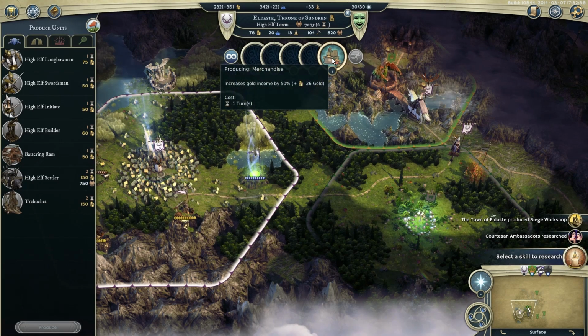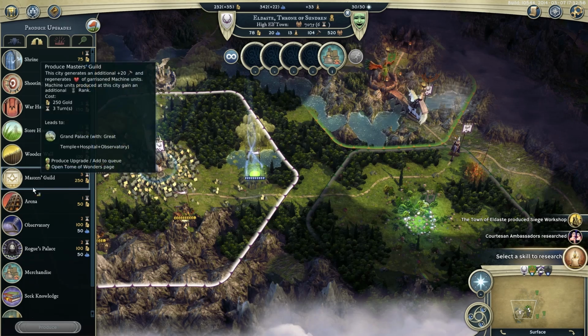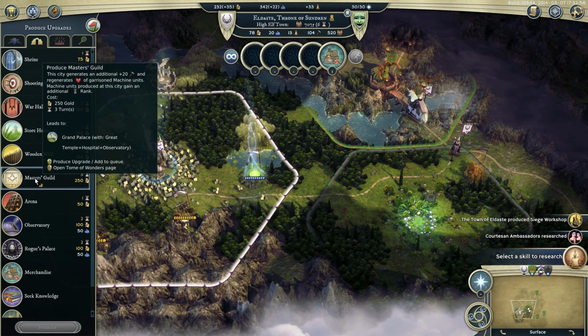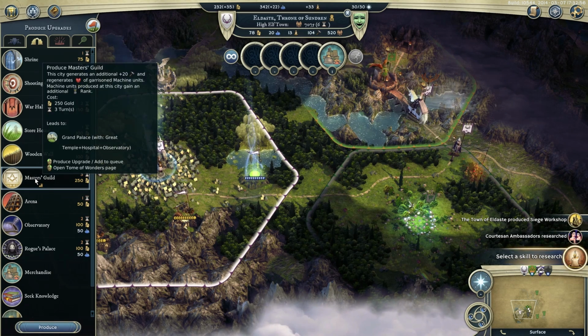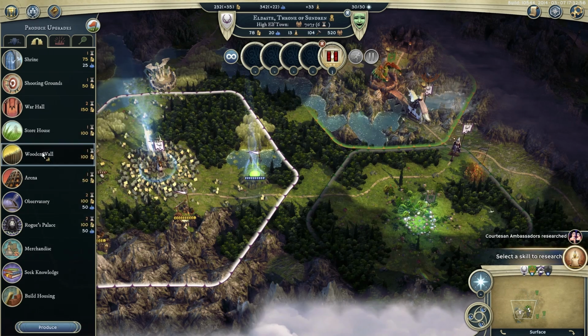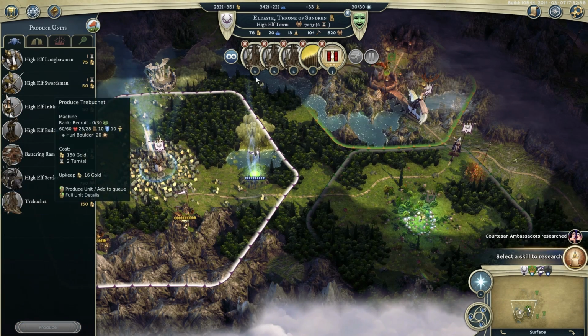This army here... Why are we producing merchandise? That's not what I want. And the trebuchet, all terrible. Regenerates garrisons of mechanical units, machine units. Get an extra rank. There we go. We'll build the Master's Guild, and a wall. And then we'll start pumping out some trebuchets at that point.